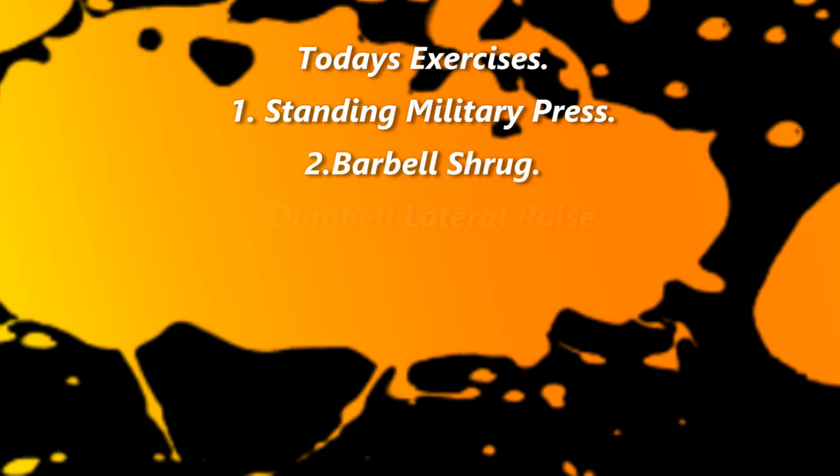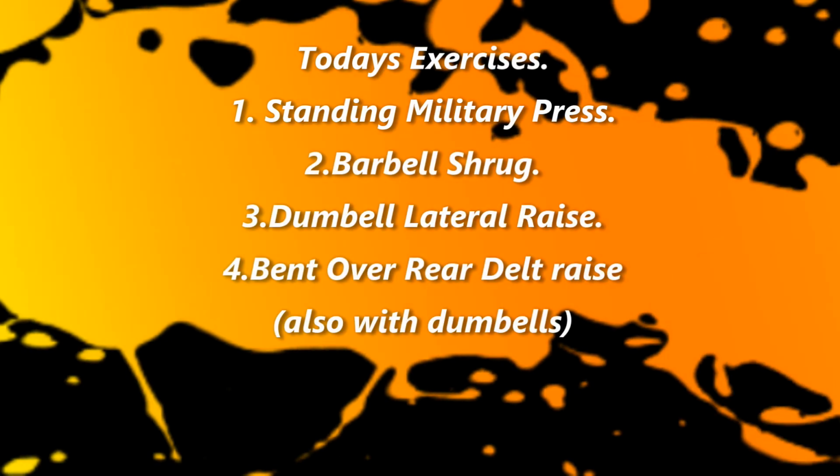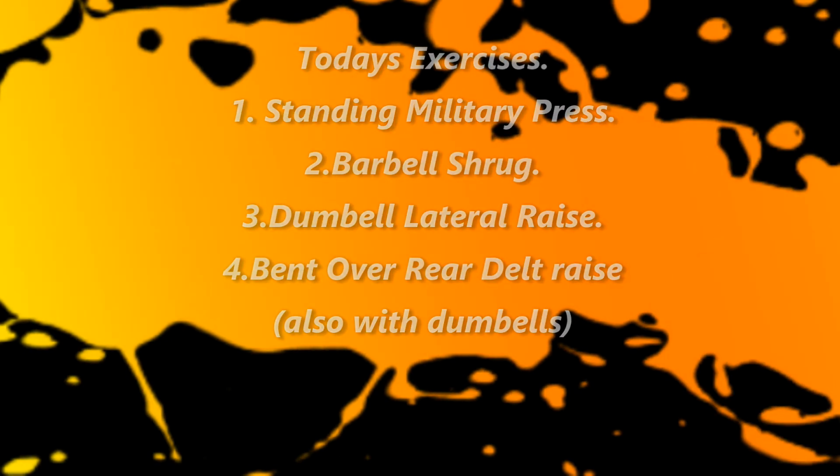Day 3 shoulders. You can follow right along through this or pause as you need to. Alright everybody, the exercises we're going to be doing today are the standing military press, barbell shrug, dumbbell lateral raise, and bent over rear delt raise with dumbbells as well. First exercise will be the standing barbell military press. Let's get it.